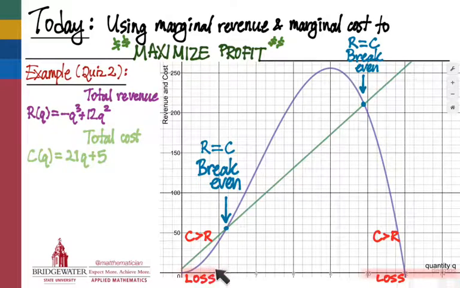So that's going to happen if I produce less than this break-even amount, or if I produce more than this break-even amount. So the amount of quantity that I should produce for my product in order to make a positive profit is going to be in between these two break-even points, in between approximately 2 and approximately 10,000 units of production. Those are going to be the places where we're in the black, where the revenue is greater than the cost. We make more money by selling the product than we had to spend to produce the product.